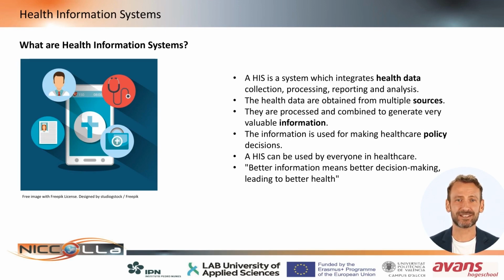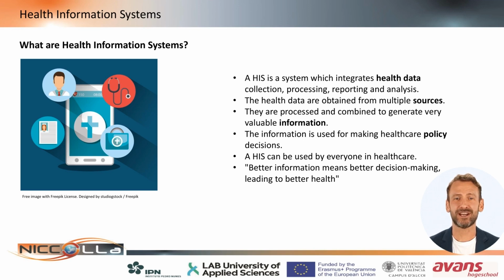This includes collecting, processing, reporting, and properly analyzing the health data. The health data may be obtained from multiple sources, which must be carefully selected in order to guarantee their usefulness and quality. These data are combined to generate very valuable information. This information is essential for making well-informed healthcare policy decisions. Health information systems can be used by everyone in healthcare, from patients to clinicians to public health officials. All of them will obtain benefits.